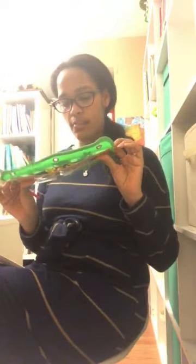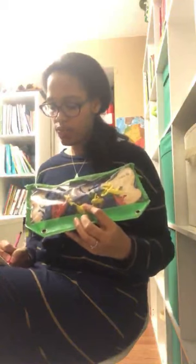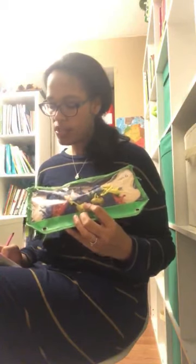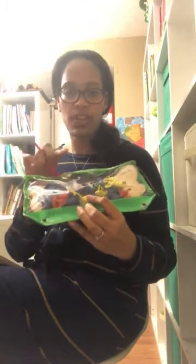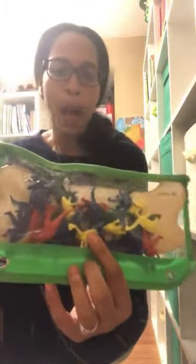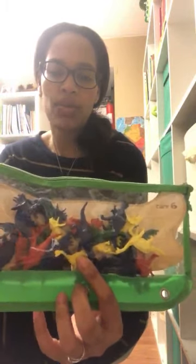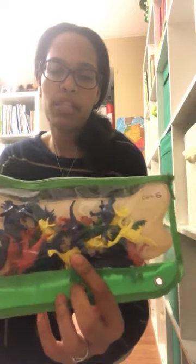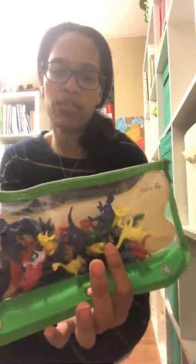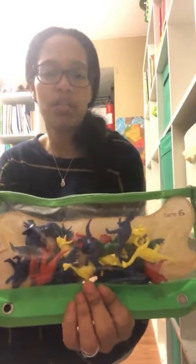And so these we already talked about. Like I said, I'm going to do my sensory bin. I normally do sensory bins twice a week, on Tuesday and on Thursday. So again, I'm putting these in the basket with beans or rice or water beads or rocks, pebbles, anything like that. It'll be really cool, really fun. If your kids are into water, you can just stick these into a bucket of water.